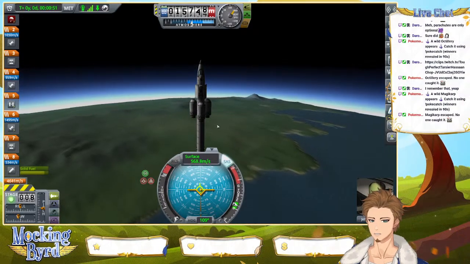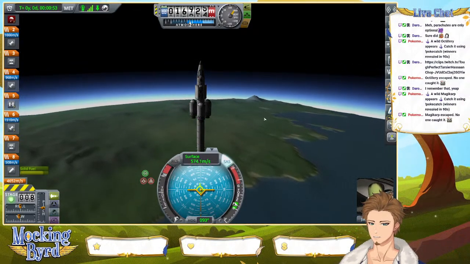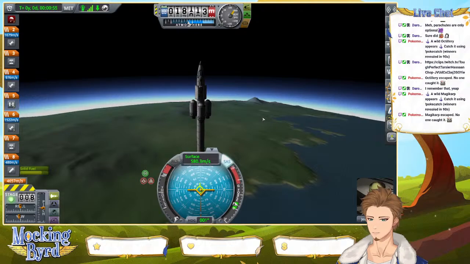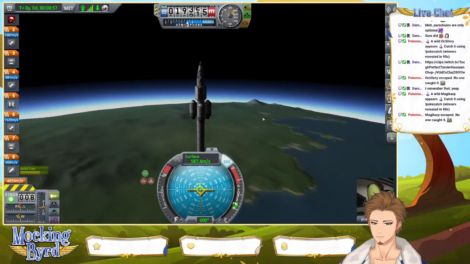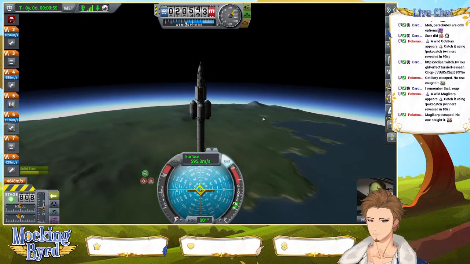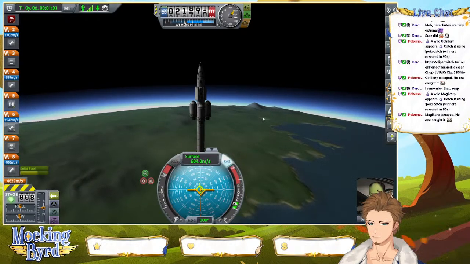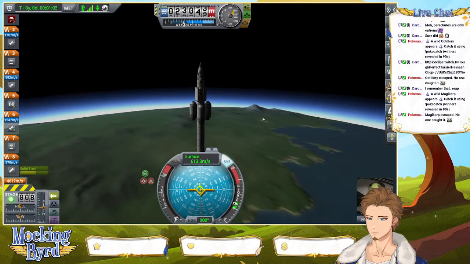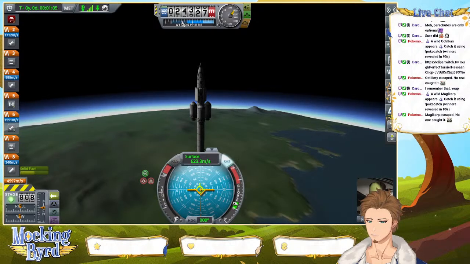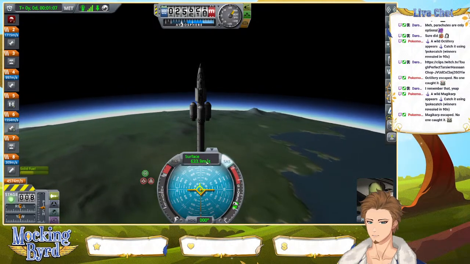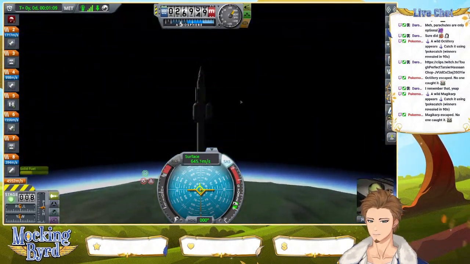And it's probably best just to immediately start the second engine, as we climb up and up and up, out of atmosphere.